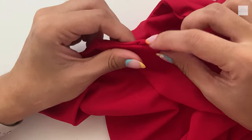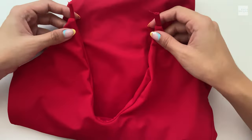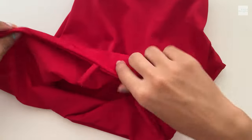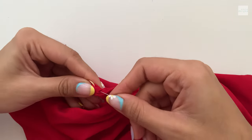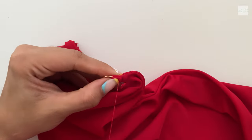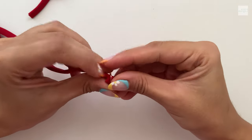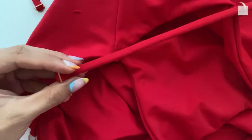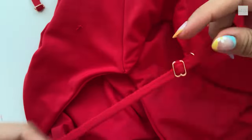When that's done, all you have to do is close that little opening with a ladder stitch or a straight stitch, whichever is easier for you, and then finish up your straps depending on your style. I was inspired by the Gooseberry Intimates Sew Chic one-piece, so I wanted my hardware looking like that. I finish up by hand because it's a small area to work with and it gets a bit bulky on the machine.